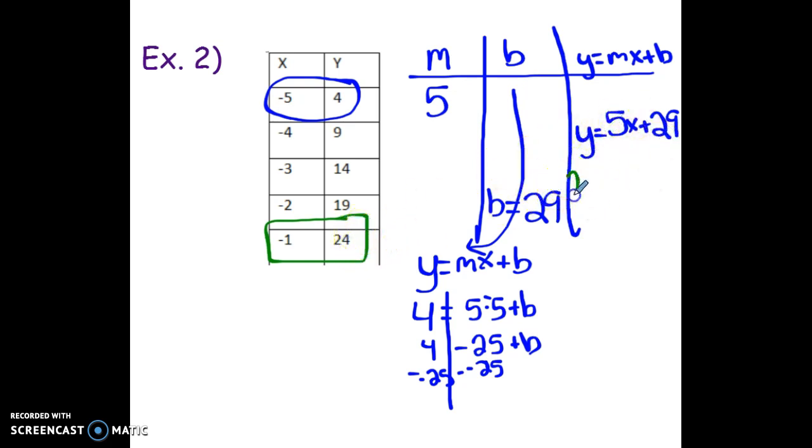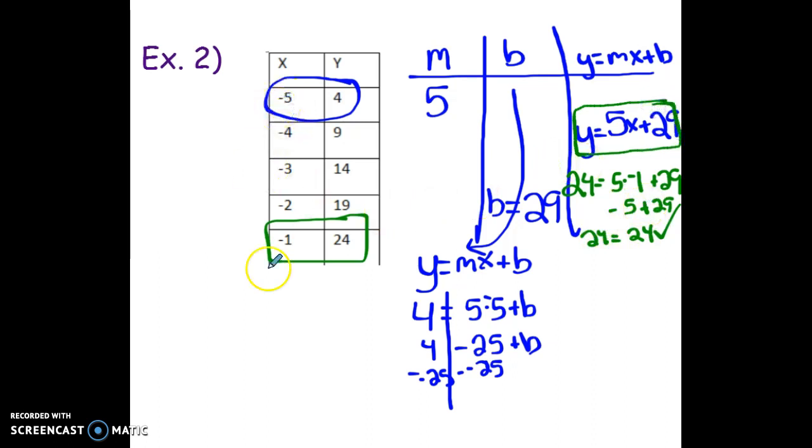So if our y value is 24, we have a slope of 5. If our x value is -1, and our y-intercept is indeed, if we think it's 29, this becomes -5, and -5 plus 29, that is 24. So this is a true statement, right? So that actually tells us that we were right. Yay! So our equation is right. So you can always double check your work by pulling one of these other points. That's kind of nice. All right, let's do one more example together.